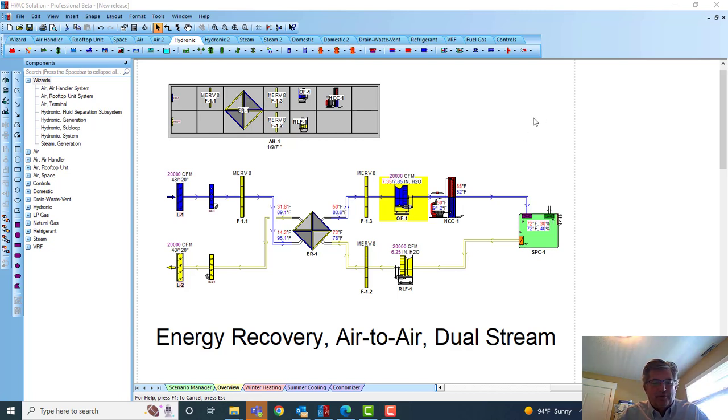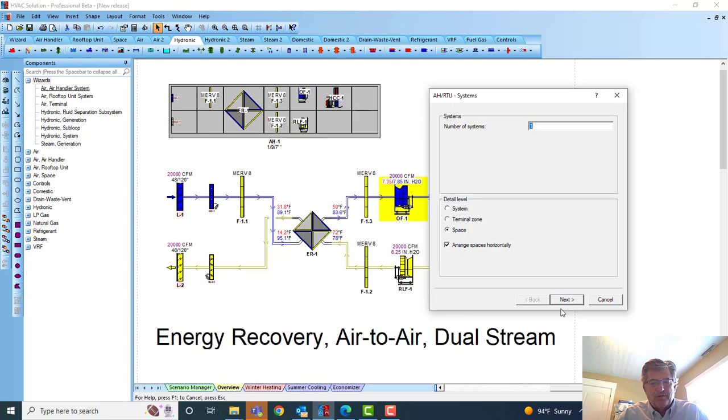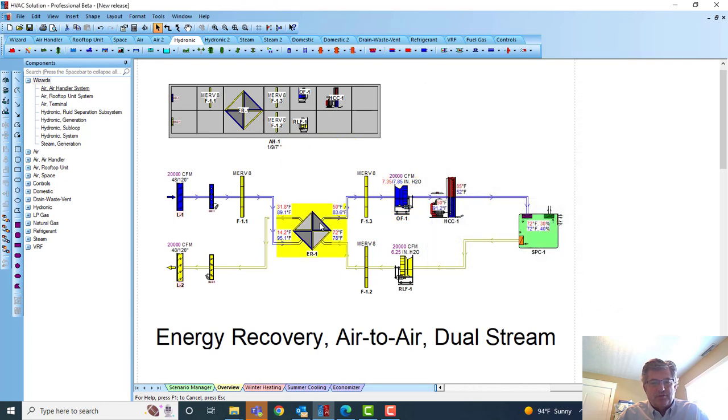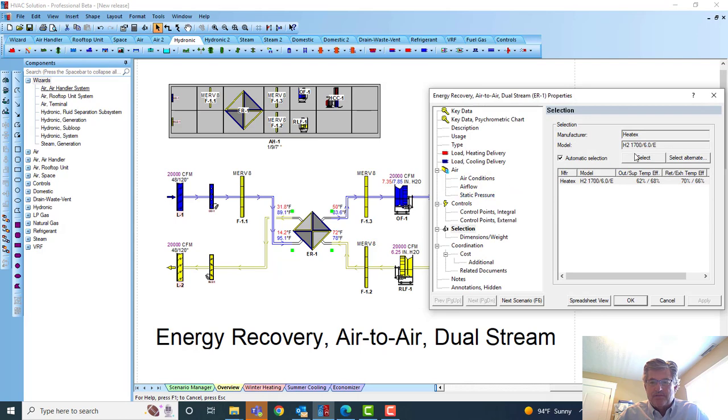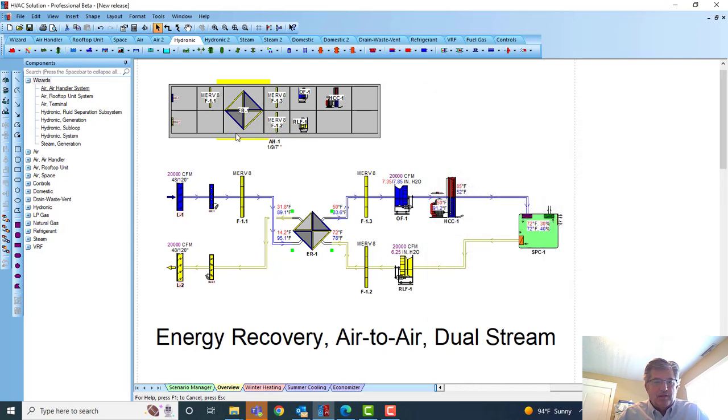Wanted to share with you a new feature in HVAC solution software. It's the ability now, when you go through our wizard, answer questions and build systems on the air handler system here and the rooftop unit system there. Both of those you have the ability to build in a heat recovery system. You see here I have a heat tech selected, and it'll automatically build the airflow schematic as well as build you a split plenum for the air handler.